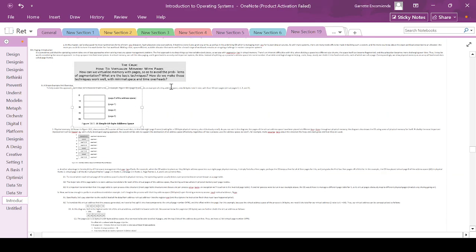So how do we virtualize it with the concept of pages, going back from Atlas, to avoid the problem of free space? What are the techniques? What are the algorithms? What are the key ideas that we will implement to do this with space efficiency? So how do we make those techniques work with minimal space and time overheads?